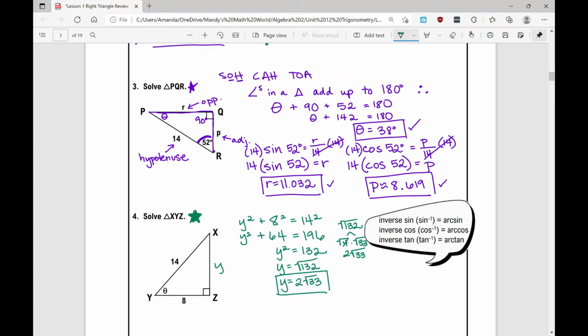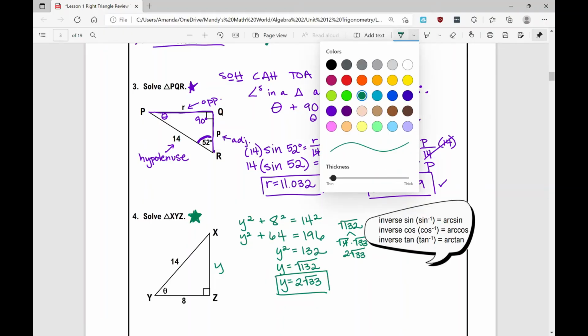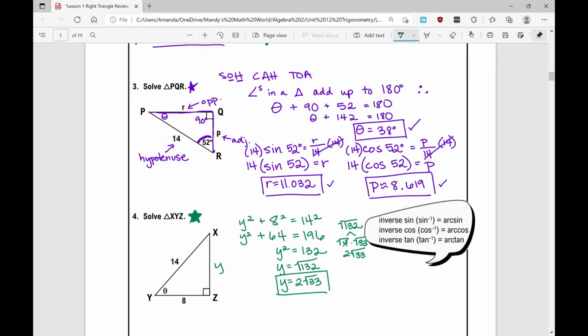So now, what am I going to do now? And actually, I'm going to stay green over here. I've got an angle measure, or I've got theta right here, and this is the angle that we're talking about. So we've got an angle theta, and I want to find the degree of it. I now know the lengths of all the sides. So what could I use to find this angle measure?